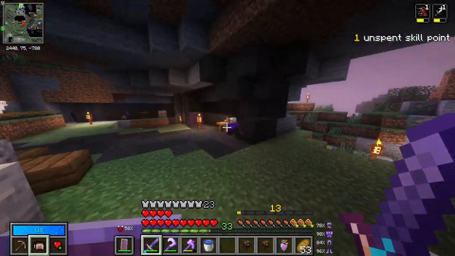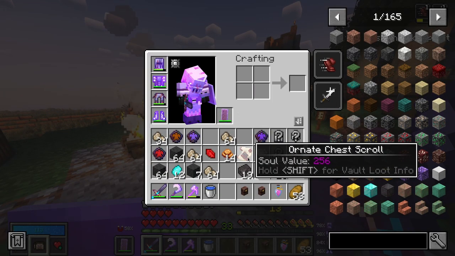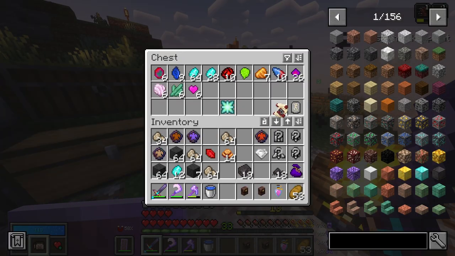Ooh, and we have 1400 shards. I could get this. I could so get that. I really want to get that. We need to get that. I'm getting that today.